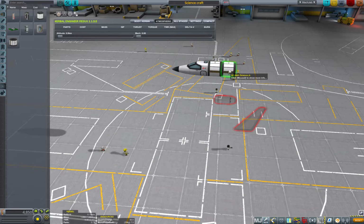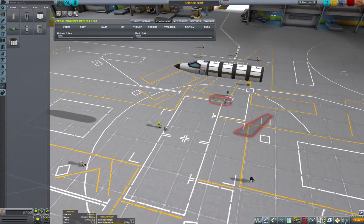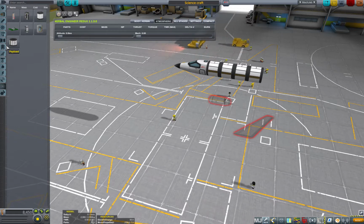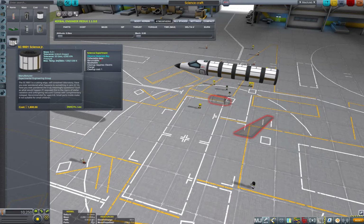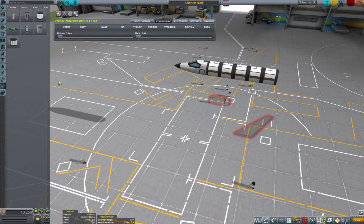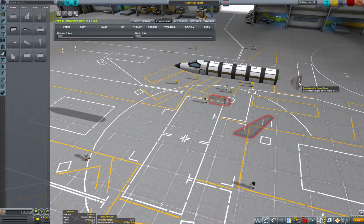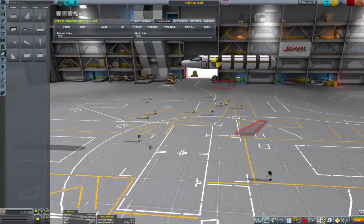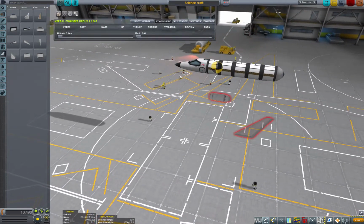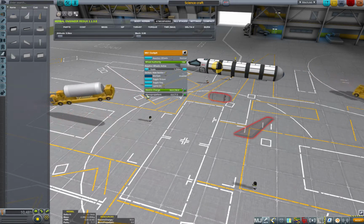pushing Alt when picking it, and I will have many more tanks here. 4 will do. Let's do a fifth. What cost 1800 now? Not prohibitively expensive yet. Aerodynamic, set the nose cone on the rear to make it more aerodynamic. Center of gravity much forward, remove the monopropellant.